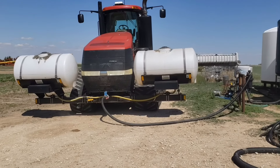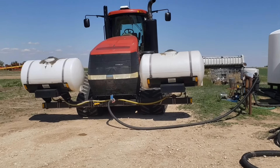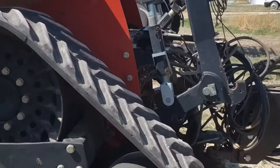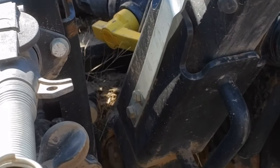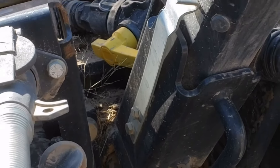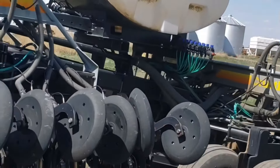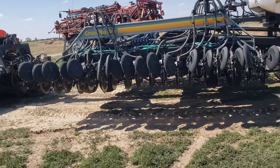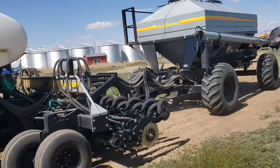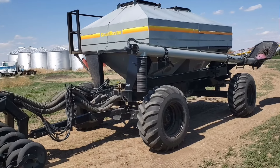Our tractor is a 550 Quad Track. We've got two 300-gallon tanks on the front for 600 gallons total. From the front we run an inch-and-a-quarter or inch-and-a-half hose with an on/off valve and quick disconnect at the back of the tractor. We run that line all the way back to a 400-gallon tank that rides on the hitch in the drill — a Crust Buster 45-foot drill with an All Plant opener — and a 350-bushel capacity air cart on the back.